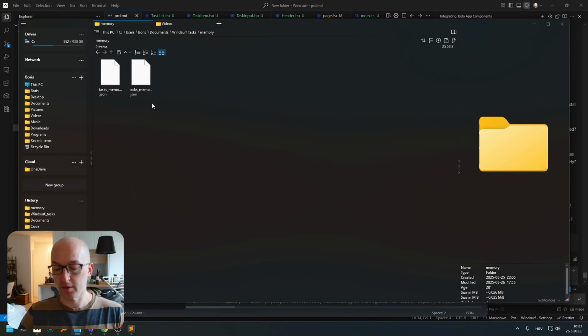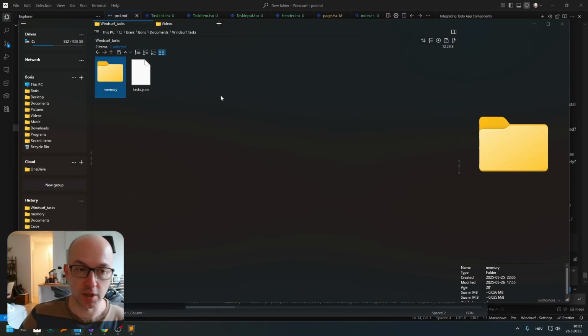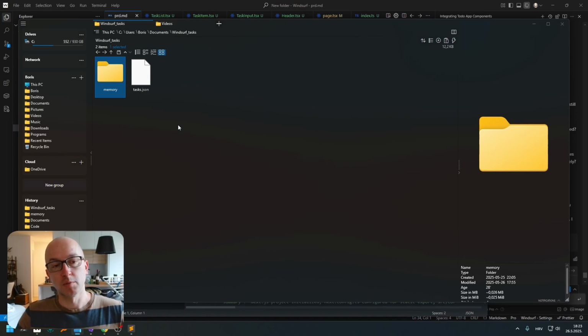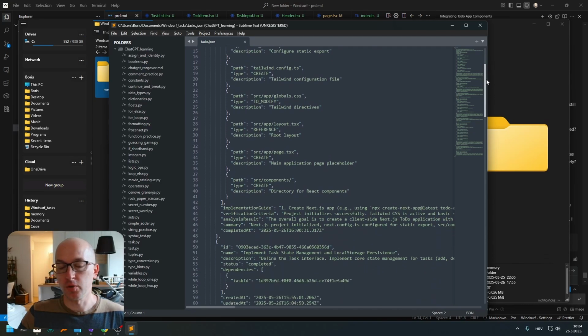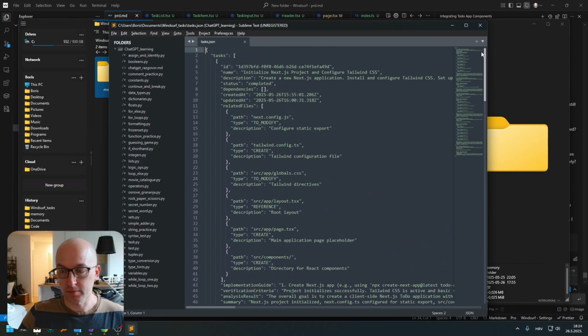And these are the tasks from other applications that I did before. So yeah, this is the active tasks file, and it's not really that clear. It's not numbered like task 1, task 2, so it's a bit harder to read, but nevertheless it's all in one file.